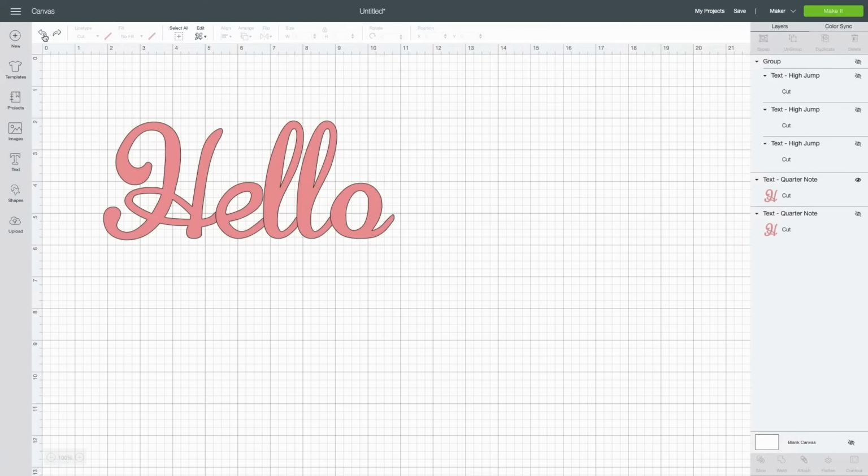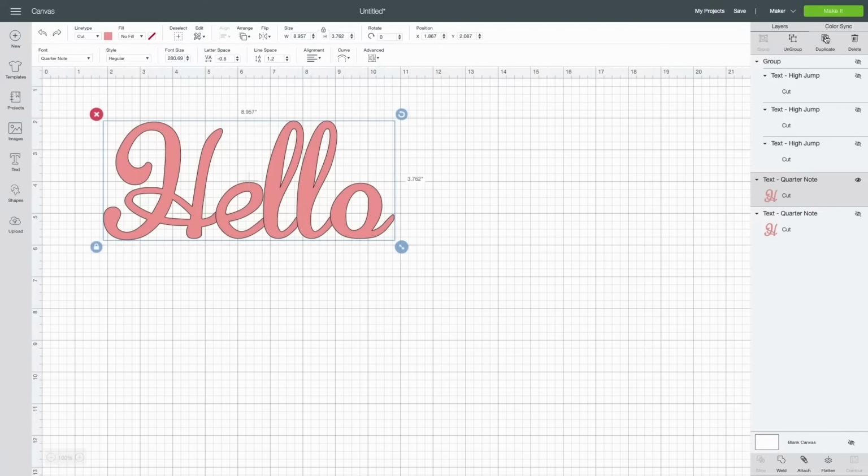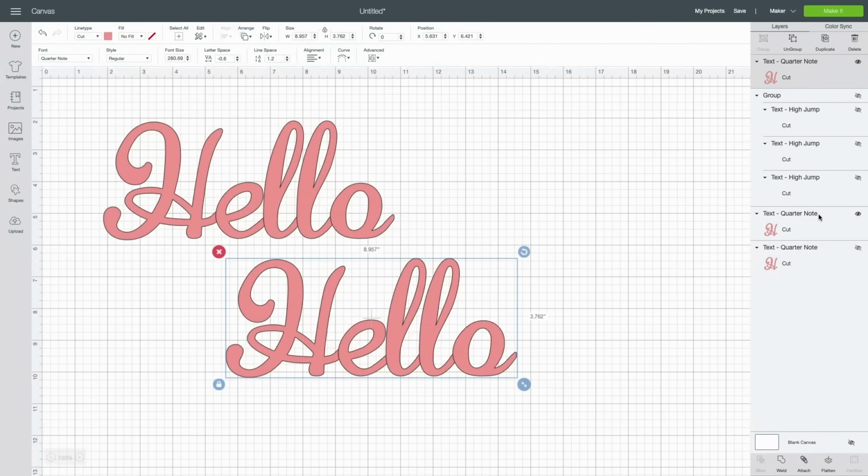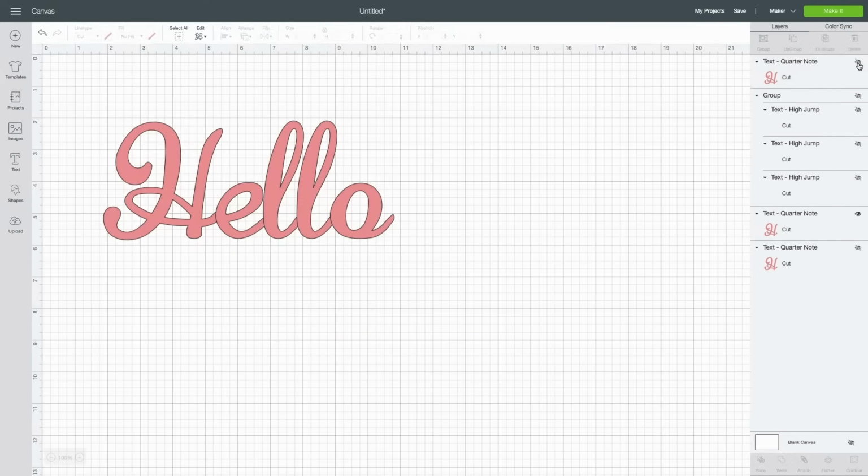But if I welded and then did a bunch of other things on this project and got it to where I wanted it to be, I couldn't press undo without undoing all of those other things. So one trick that I like to do is, if I'm going to weld, I will create a duplicate of what I'm going to weld and hide that in my project, so that if something happens and I need to have it unwelded, I have the duplicate of what I had before. That's a simple trick so that you can still try something out and weld it together, but kind of have your cake and eat it too.